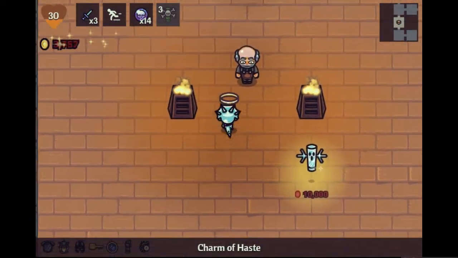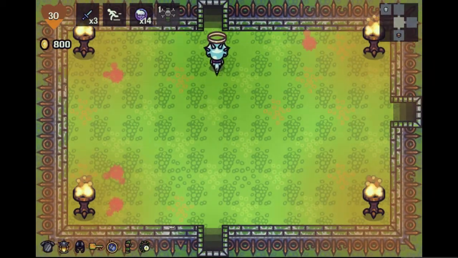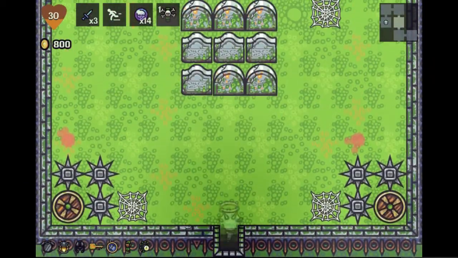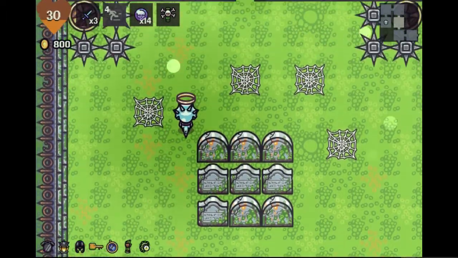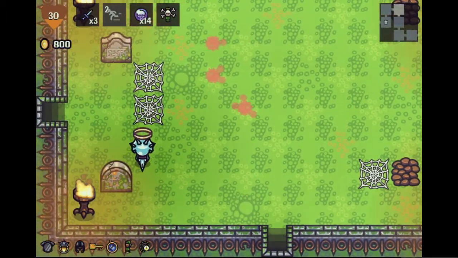Frost Totem sounds like it would be cool. Charm of Haste. So I think at this point I'm moving super duper fast considering the Razor Gloves. Yeah, there I go. I am motoring. What happens when I sprint? I move, yeah, pretty fast. Cool. Anyway, so we're going to the sewers.